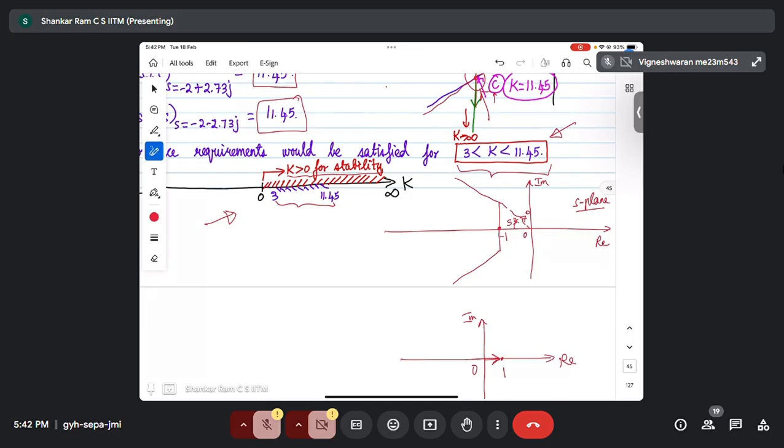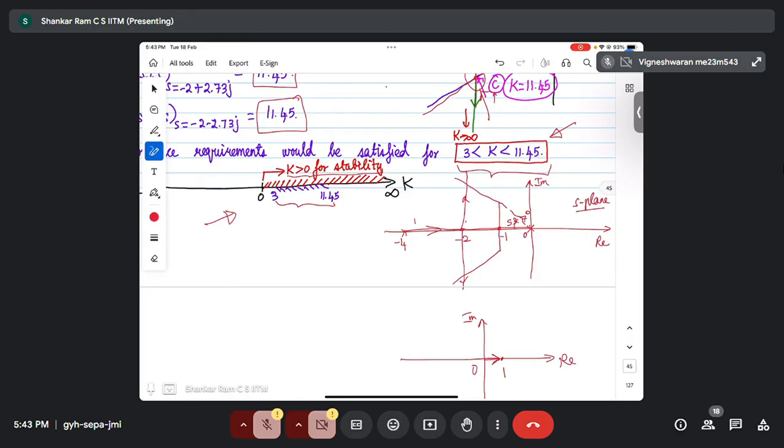The open trapezoid is the region where, if the closed loop poles lie, the performance specifications will also be satisfied. Is that clear? Now, in the specific problem, unfortunately, I'm unable to change the color of this line, because if I change it, it will change everywhere. So in the specific problem, we had one branch starting like this, one branch starting like this. Both branches had a breakaway point at -2, and then they went here.